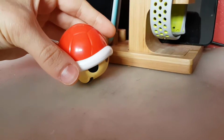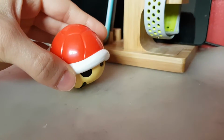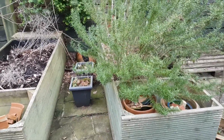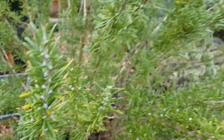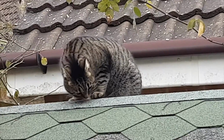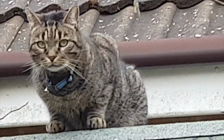Its focus ability has been improved, so now it can calculate how far or how close the object is to focus on it faster than it used to. This is me, this is the guy behind the camera, recording in 4K. This is video footage I captured when I went out of my yard. As you can see, the colors are very good, but moving to brighter areas, the other areas turn black as they used to, and even the zoom feature is very good, so you can still look at details.